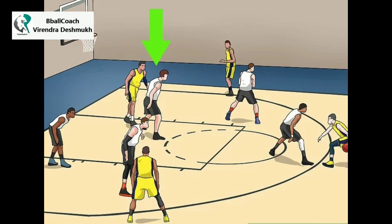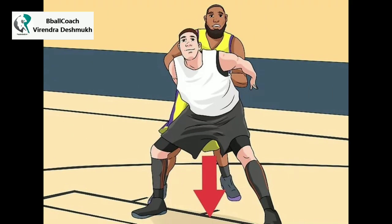If you took the shot yourself, follow the shot to the basket to try to get your own rebound. The majority of first shots in basketball are not made, so there's a good chance you'll miss on your first try — be prepared for a rebound. Get low to the ground. If you did not take the shot yourself, a good way to prepare for a rebound is to get low on the ground. You may have to jump in the air to catch the basketball, and you may also need to block opposing players going for the rebound, a process called boxing out. This usually involves crouching slightly so, in the event you have to box out another player, you will already be in the right position.